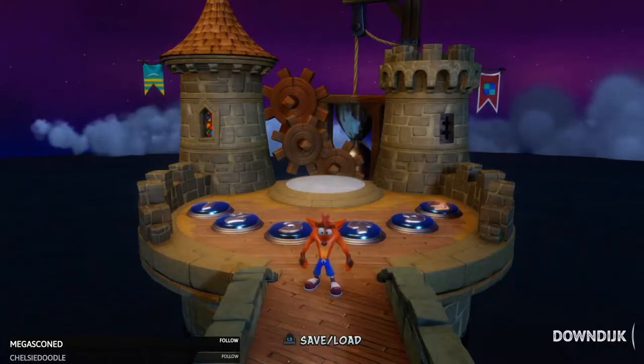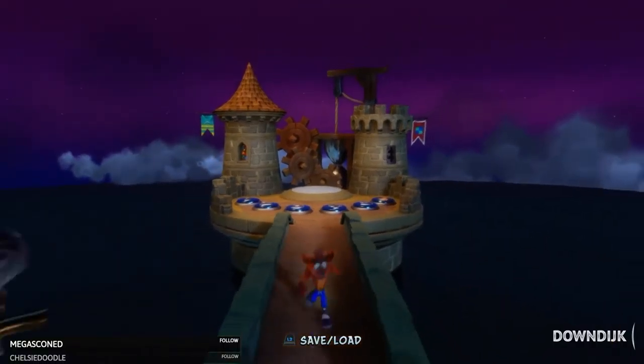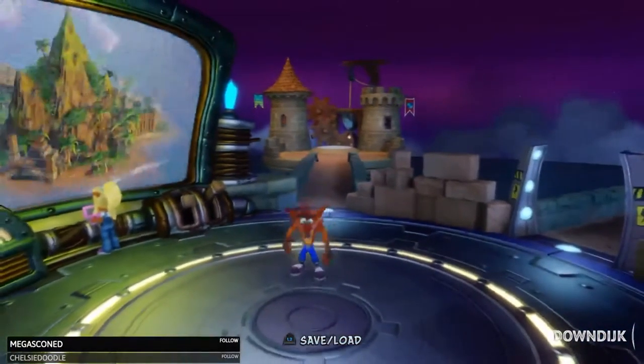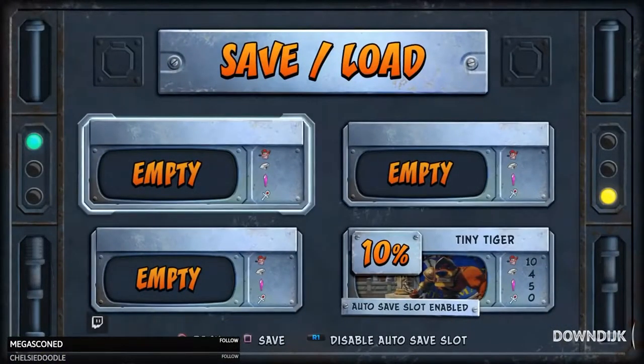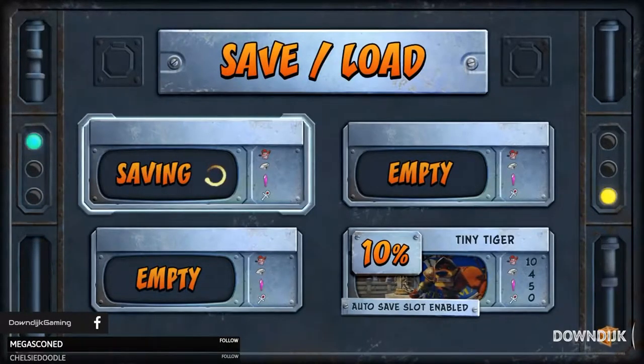So, we did it. We're going to save it over here. Can we save it? Yeah, we can save it. Pressing this one.